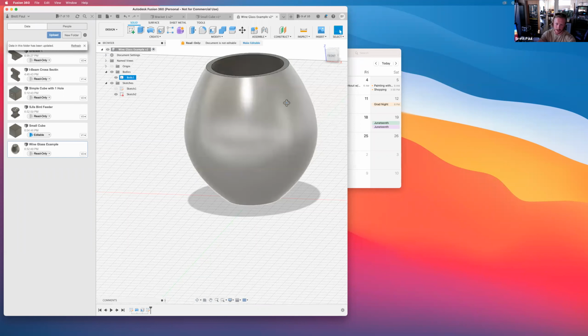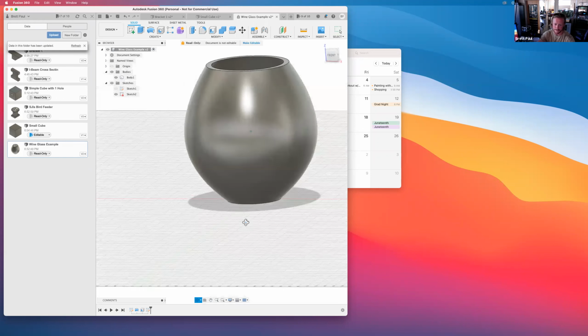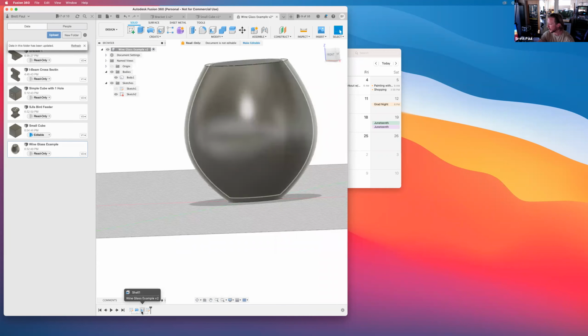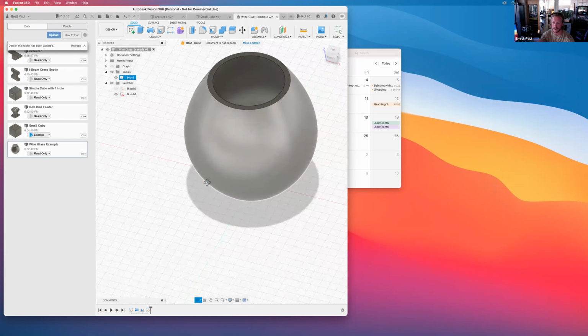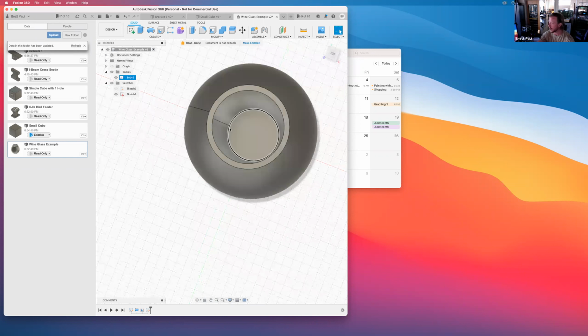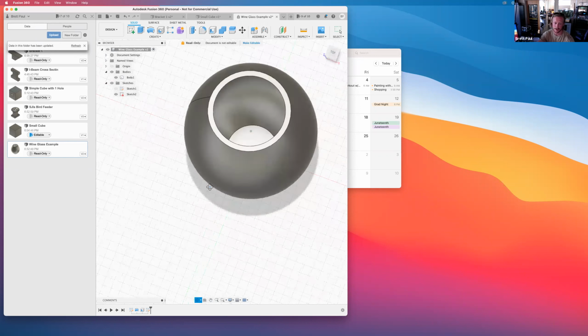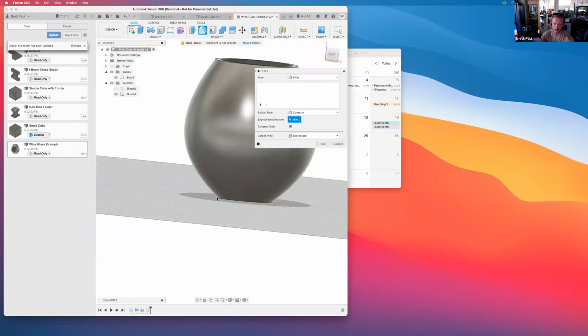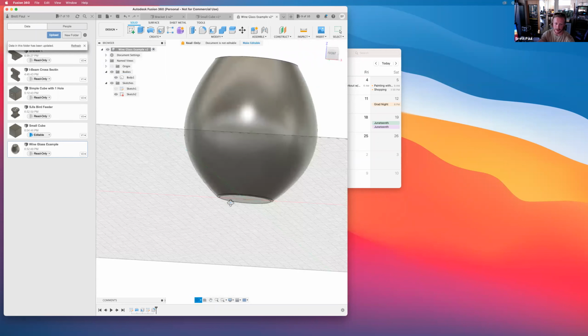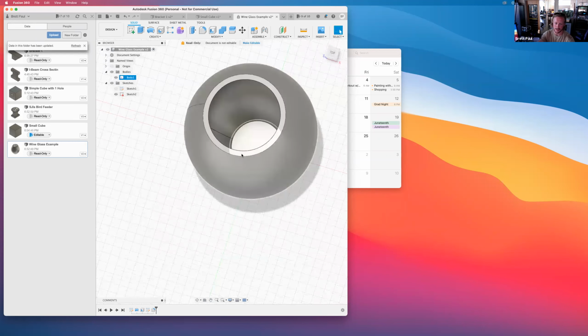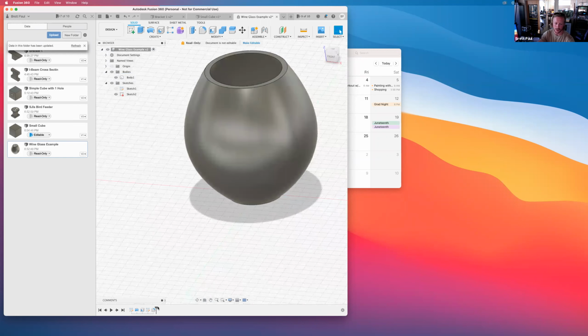I think it's worth highlighting, if we're going to fillet that, we want to fillet it before the shell. If you fillet after the shell, then you're not going to have a uniform wall thickness because you have a hard edge on the inside. Let me just show that real quick. So if I fillet this at like 2 millimeters, it's going to create a rounded edge there, but we still have our sharp edge here because it's done after the shell. So you want to do all your outside filleting before you do the shell command. I'm going to delete this.